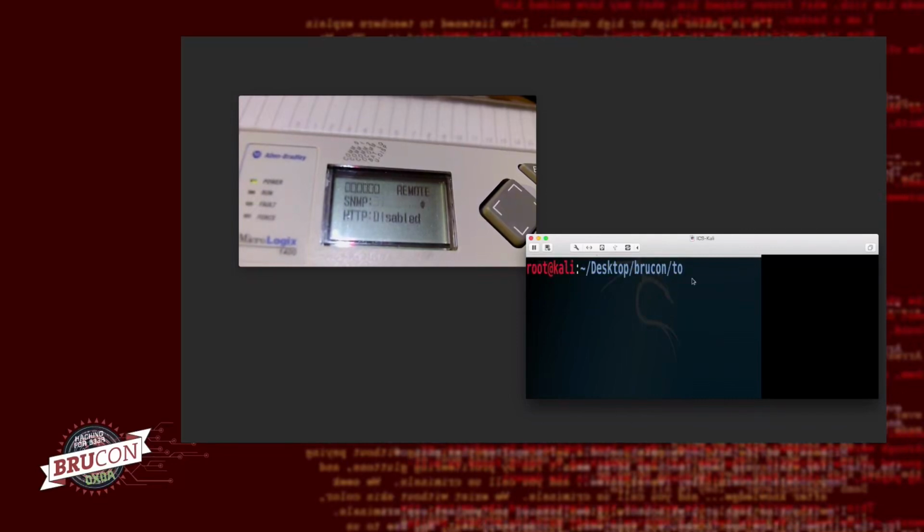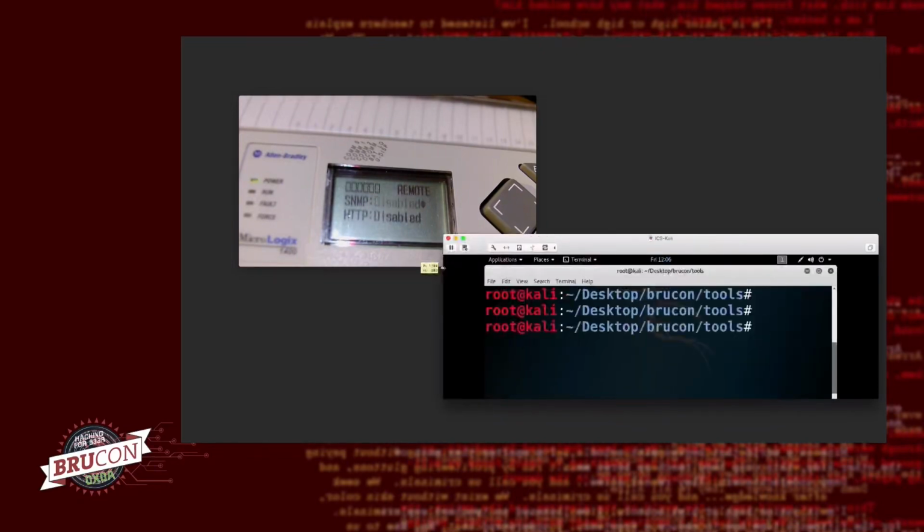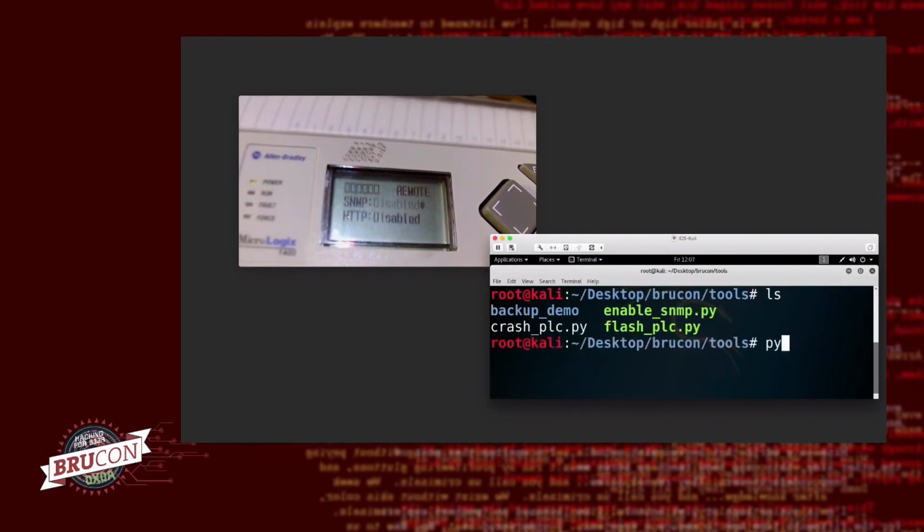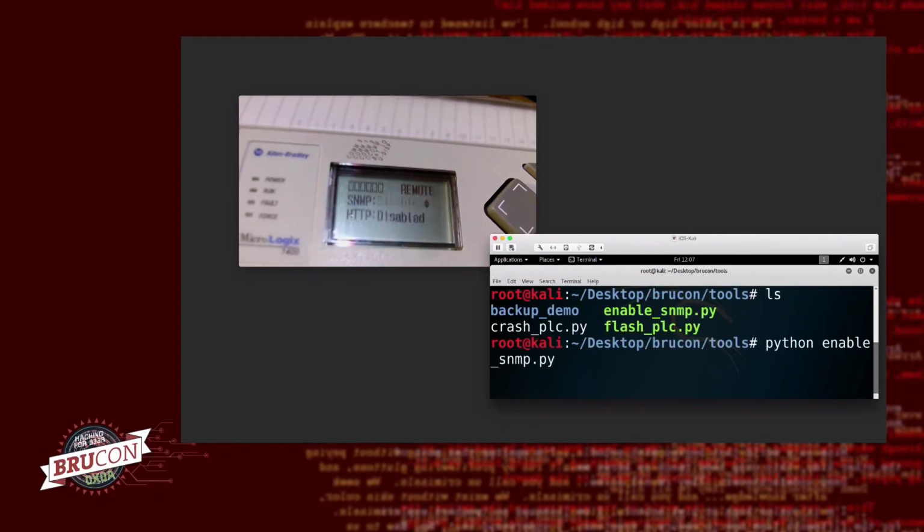Well, that looks nice. So we can go ahead and go through all the steps we were talking about earlier to try and enable SNMP. Or at least we could if I had connections. Yay.